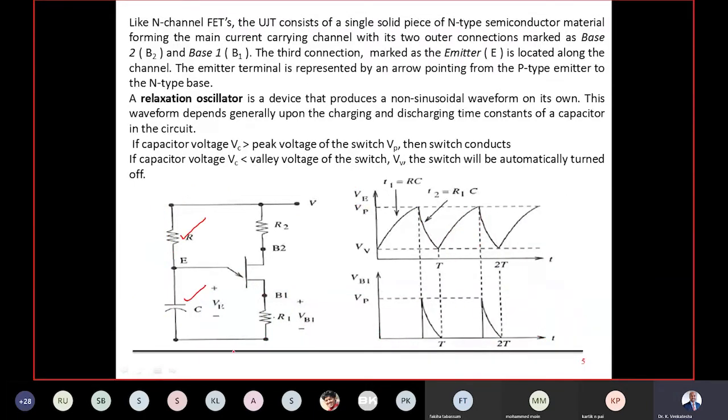If I put the resistance as 0, what will happen? The capacitor charges very fast, because the resistance is 0. It discharges here itself, then I get the pulse here. Then again it charges and discharges in a very fast manner. The time period of my capacitor is reduced, so I get the pulses immediately, everywhere. So the chances are there that I get the pulse at alpha 0 itself.